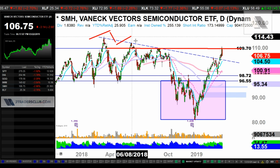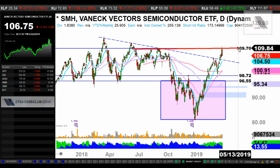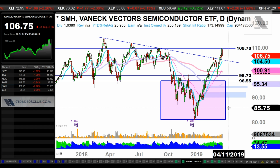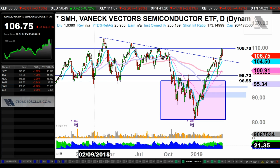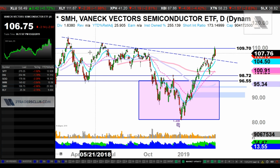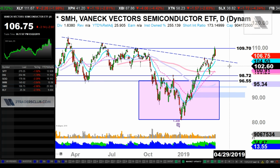This was lower high, lower high, lower high, lower high. This is now starting to get into equal high territory. That means we're no longer in bearish territory in the intermediate term. We're getting into more of a bullish or neutral zone in the intermediate term. But in the minor term, obviously bullish. Primary term, we have to go far out, but we are bullish in the primary. But in the intermediate term, we're getting into a neutral to bullish zone here.